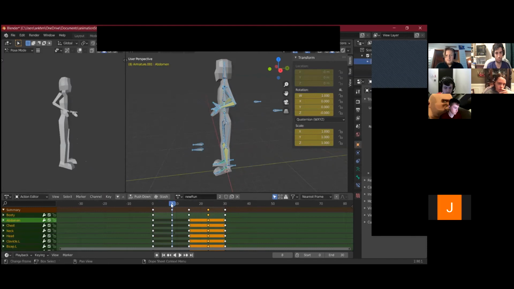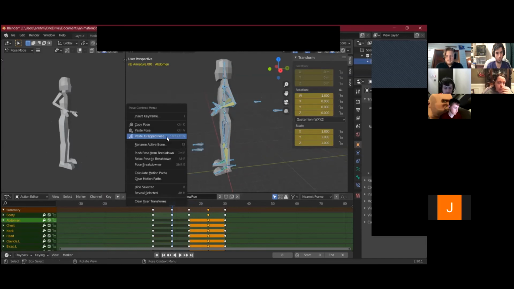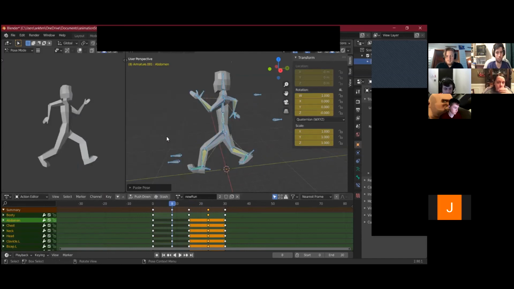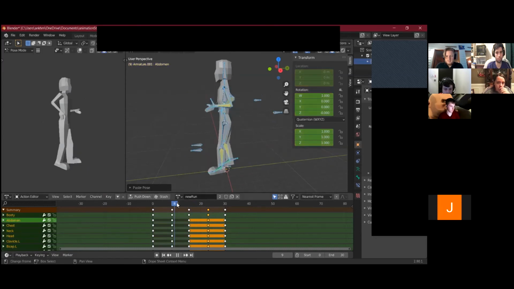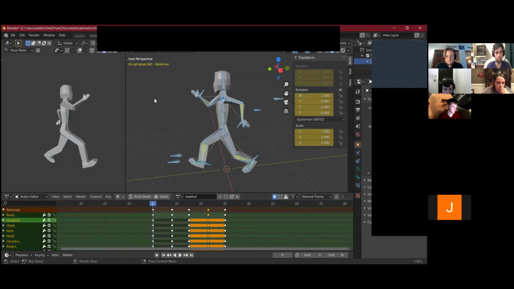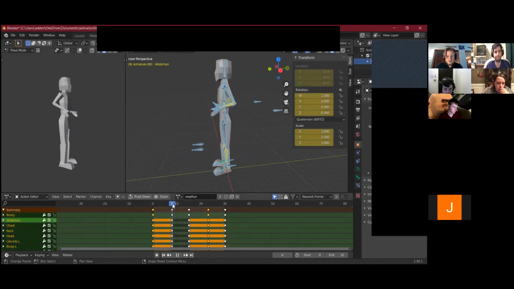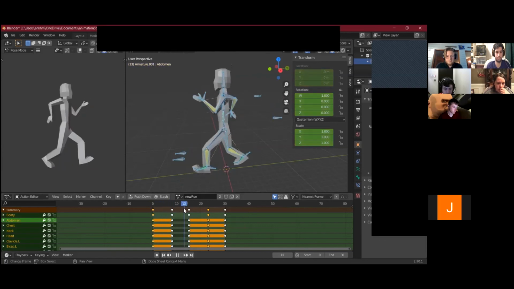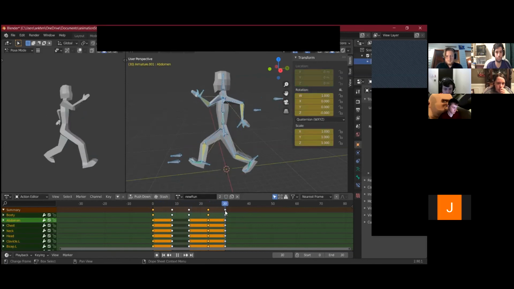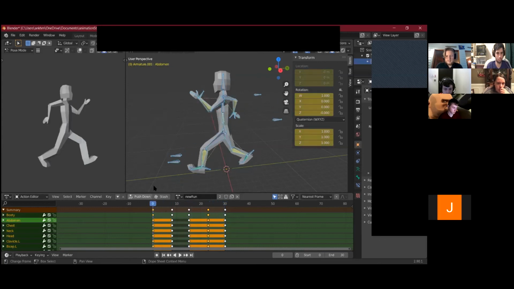Let me... I duplicated this, so that might be something that's happening. Let me paste the X-flip pose here, and then see if that... no. Okay, well, I didn't insert the keyframe, that's right. Well, I have this one, so I'll paste the X-flip pose and then hit I to insert location, rotation, scale. All right, that should be back to normal. That should be the same thing. Ah, but that's still opposite. So I'm not having that issue.